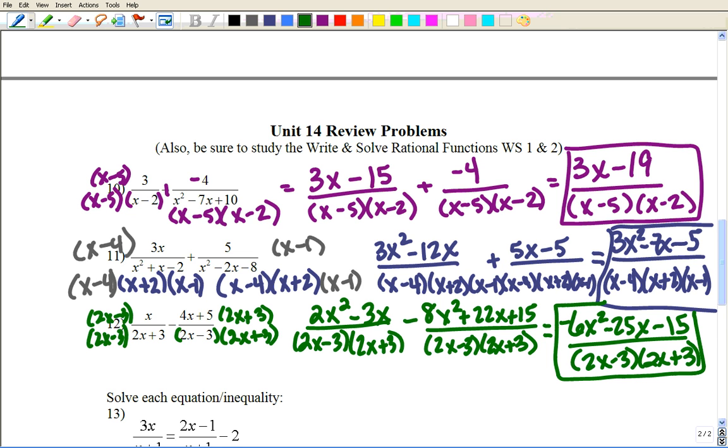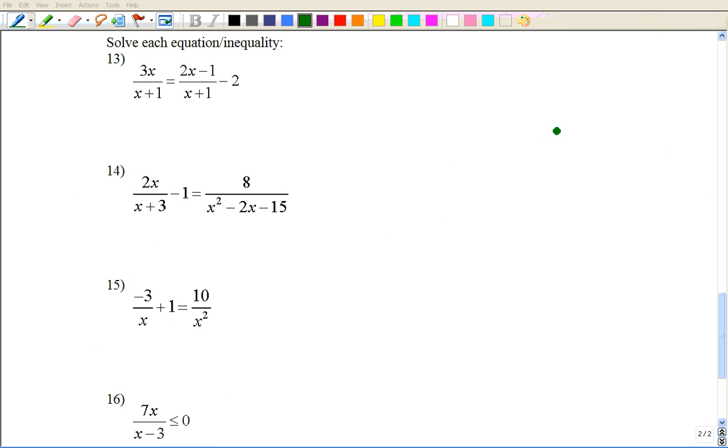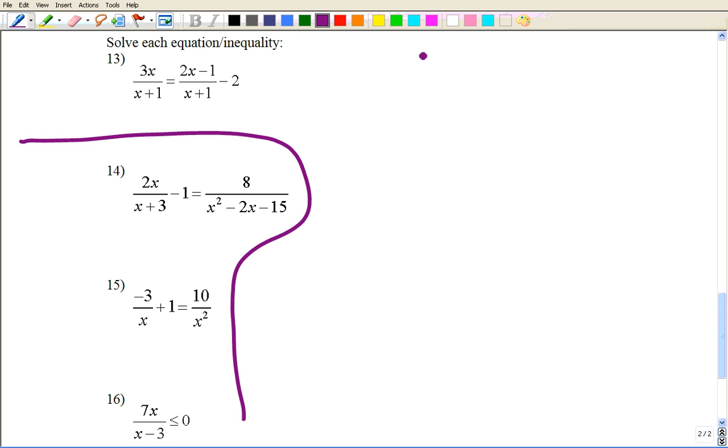Okay, so the rest of the problems we will be solving equations and inequalities. Because these problems are going to take up a lot of space, for each of these I'm just going to block off the rest of these equations and use this whole white space, then we'll erase, and then I'll do the next problem. On this first one, well, this one may not take as much space. But anyways, we're going to solve each equation or inequality here.